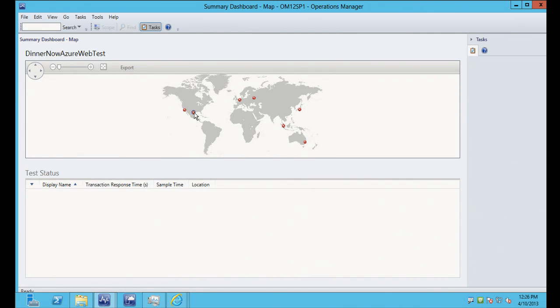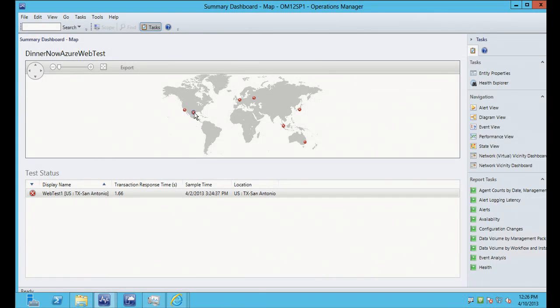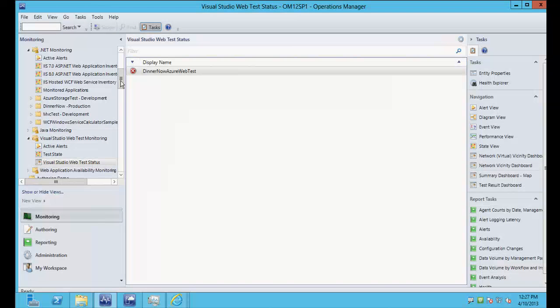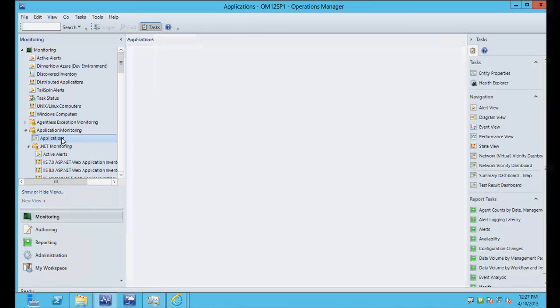This application to me is a test application, so I'm not concerned about these problems. I know this application is going to experience some challenges. I'm not going to actually report these out or have any other conversations around that. Yeah, that is not the Dinner Now production version. Exactly. It's the one we are trying to rebuild in Azure, but isn't finished yet. I think it still has some glitches. I'd like to see them, but I don't think it's a priority for you now. Yeah, it's not something I'm going to be too concerned about. Not something I'm going to wake Daniele up in the middle of the night. But I might go back to my dashboard view and take a look at one of the other applications.